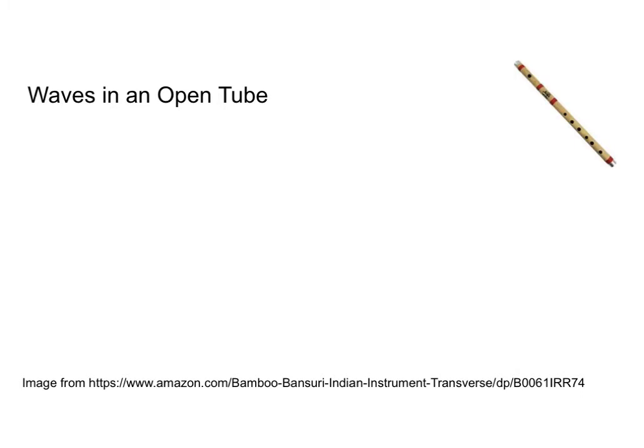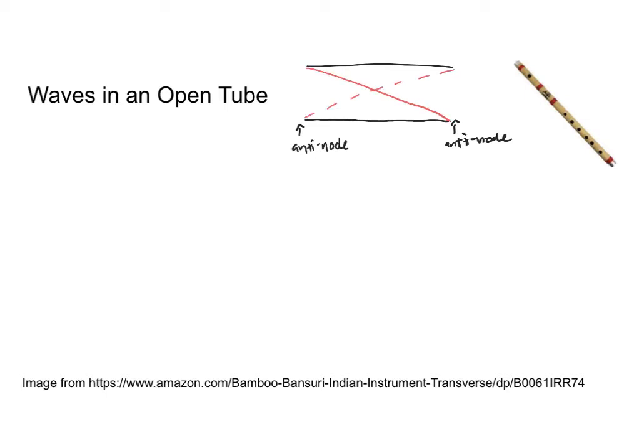Now let's look at a very similar example, and that's an open tube. So a good example of an open tube is a flute. And if I draw my open tube, what I'll see is that at each end, I need to have an antinode, because I need to have my maximum displacement, my maximum energy at each end. So the fundamental frequency, the smallest wave I can fit here, is going to look like this, waving up and down at its maximum, at its antinodes at each end, and with a node in the middle.